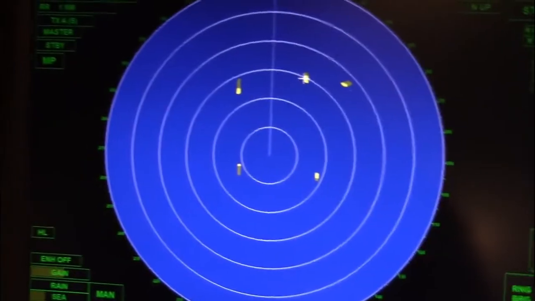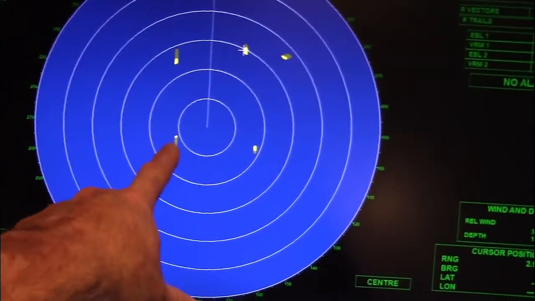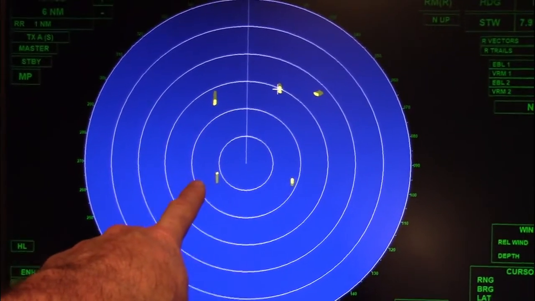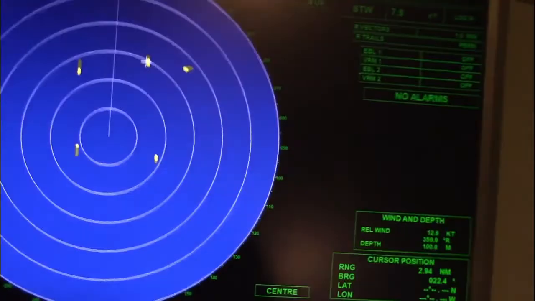Okay, so now we come back to the radar. And now we've got this vessel over here, Target 4 on our port quarter. So again, we went like this, and there's the vessel right there. Okay, so this is a small vessel, okay? You can see there's a single white light there.